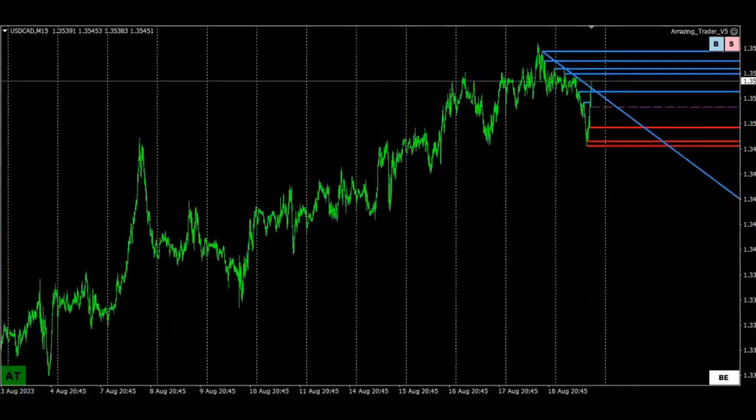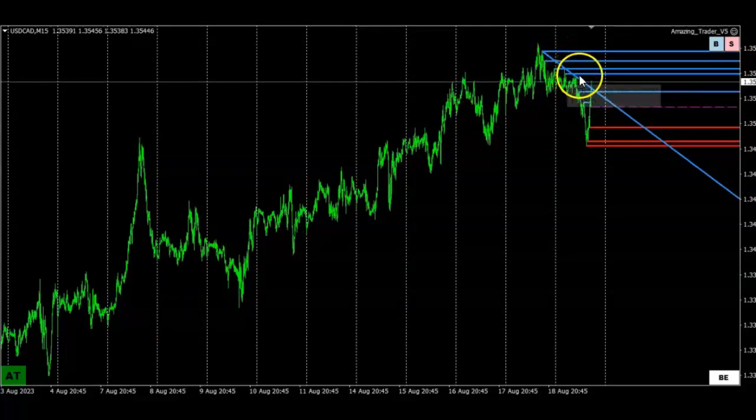I'm going to keep drilling here as far as I can, and what do you notice? Over the past really almost 2 weeks here, we've been going straight up. We have all these blue amazing trader lines dominating. We finally got a couple down here, but this is really a correction and should be treated as such.